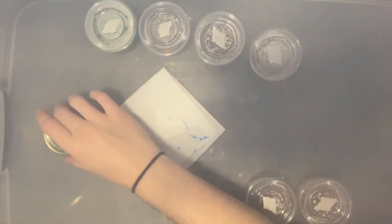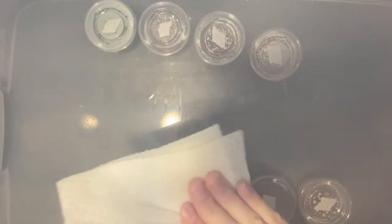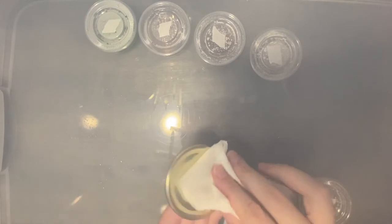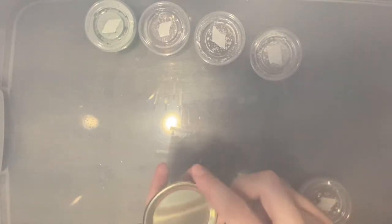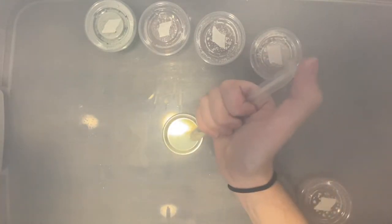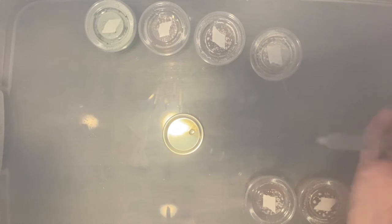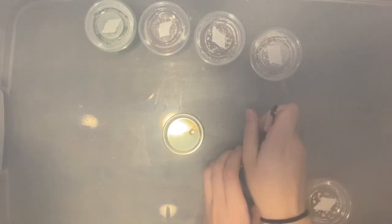All right, so this currently has some isopropyl on the top of it. I'm gonna wipe that down, and then I want to give it a little bit to evaporate. I'm gonna drop a couple drops. That's probably too much, but we're good. Now this one is perfect.